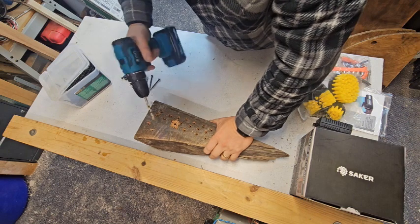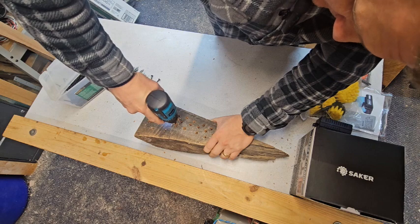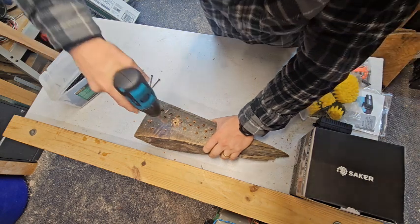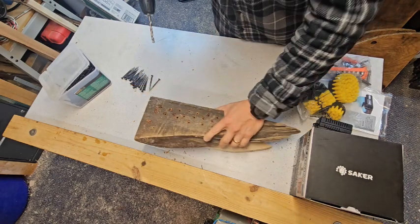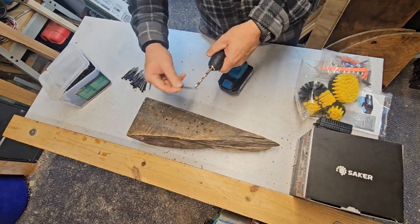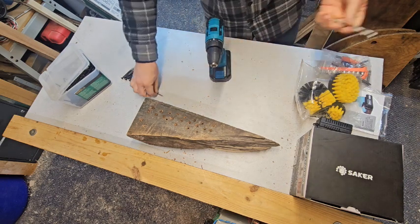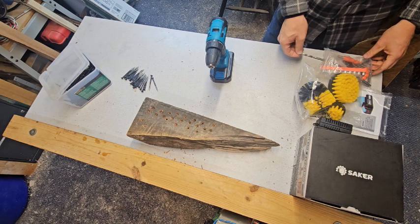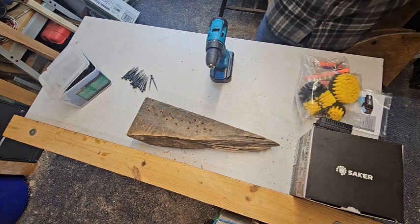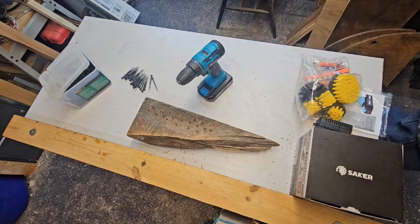I will say the drill bit does not seem to be the sharpest. If I had to find a negative, I would say the included drill bits aren't necessarily the sharpest. We have a couple of drill bits from previous videos that aren't the sharpest either, so maybe we'll run those through our sharpener when we do our other bits.